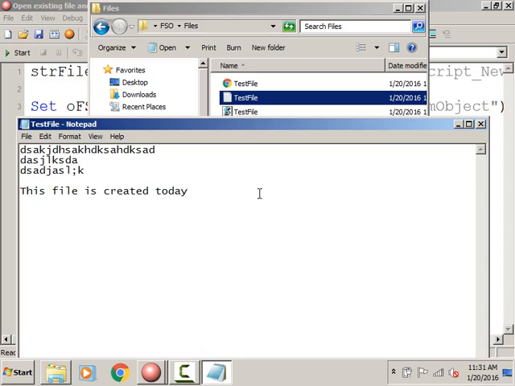So that's what the appending is. The difference between write only and appending mode is, when you open in write only mode, it will open the existing file, remove the data first, and then start writing new data. That is write only. When you open the file in appending mode, it will open the existing file for writing purpose, and it keeps the existing text, and new text will be added to the last line of the file. So you will get both existing text and new text.